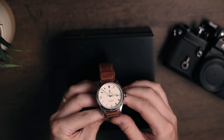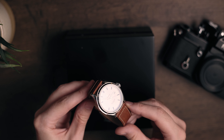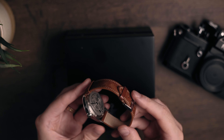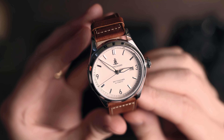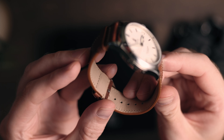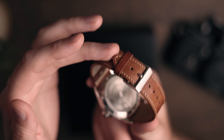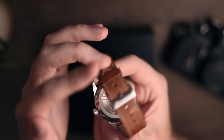The specs are as follows: a polished steel case out of 316L stainless steel, sapphire crystal with anti-reflective coating, a date function, a case width of 42mm, a 12mm thickness, 50mm lug-to-lug and 22mm between them. You have Lume — Superluminova C3 — and the whole watch is driven by the Miyota Caliber 9015 high-beat movement.